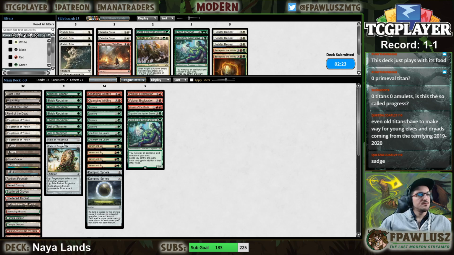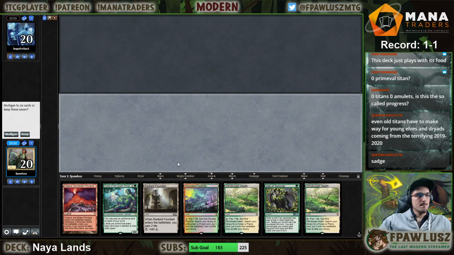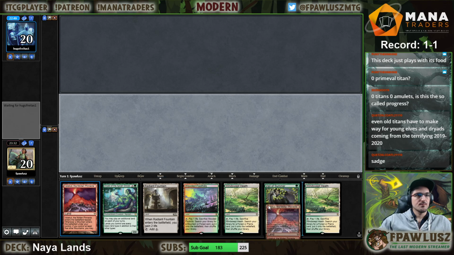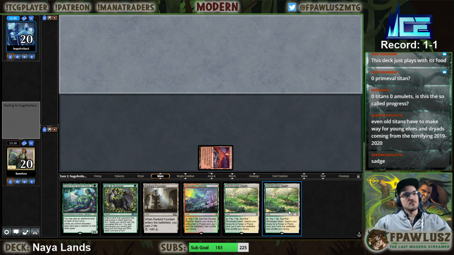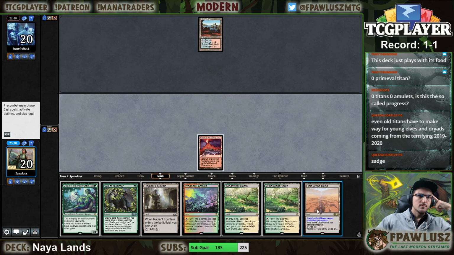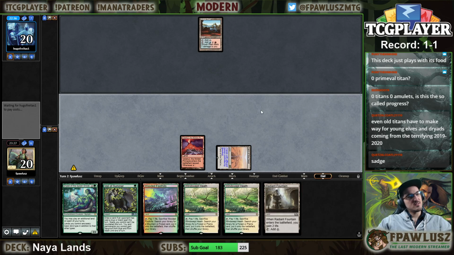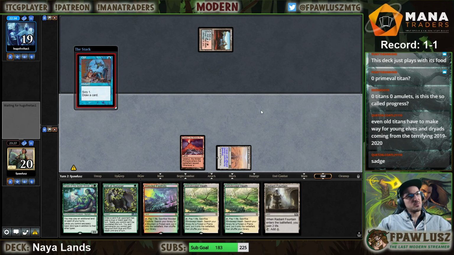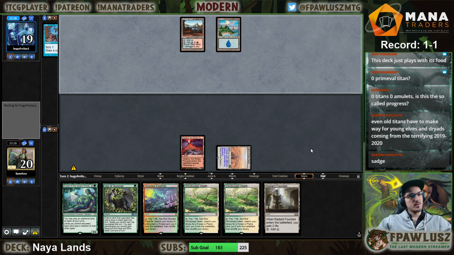My opponent showed me Minamo. Keep land. Go. We're totally gonna get boiled this game. Totally gonna get boiled. I'm just feeling it. I'm just psychologically preparing myself to get boiled. The psychological preparation is the toughest part, really, if you think about it.